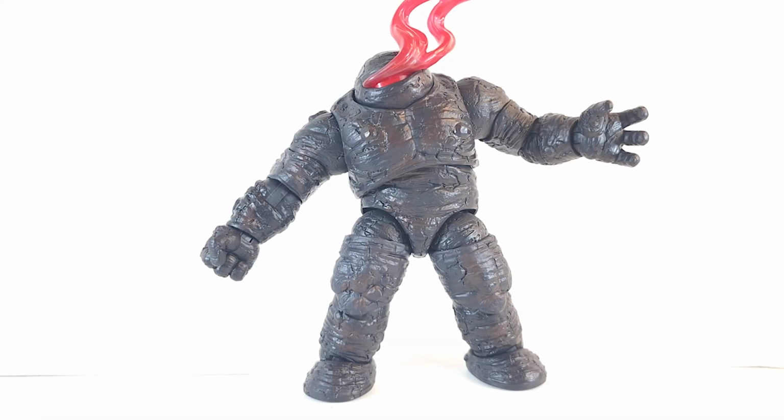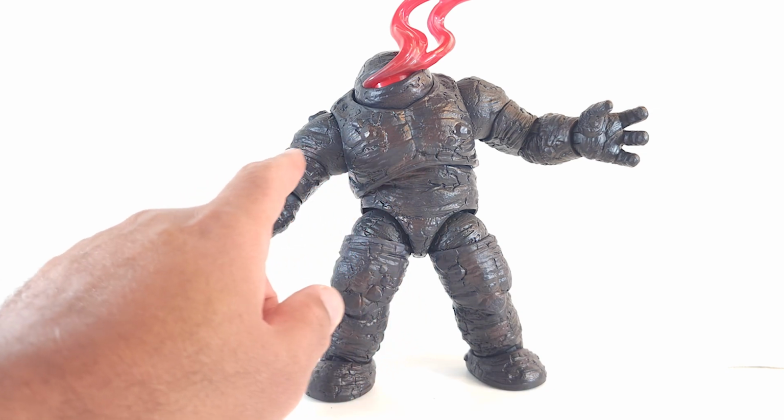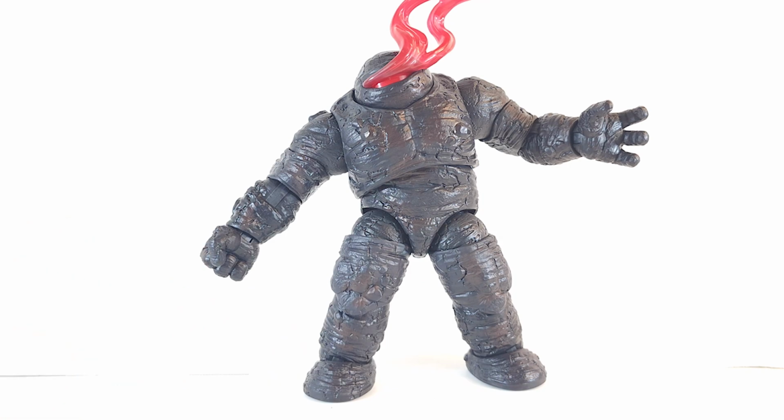Oh man, those of you out there that collect Marvel Legends that know how to paint, I'm jealous of you right now, because this thing is top notch. There is some paint shading on here. It's kind of like a brick red all throughout the figure, but it's so hard to see. So I can't even bash Hasbro this time. I can't be like they were lazy and didn't do it. They did it, but they used a color that you can barely make out, or maybe it's just my lighting.